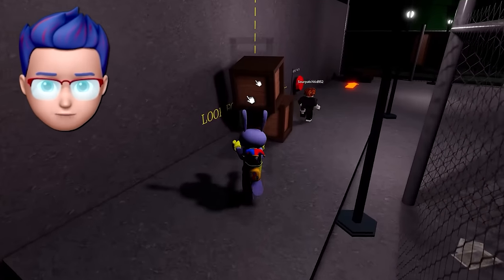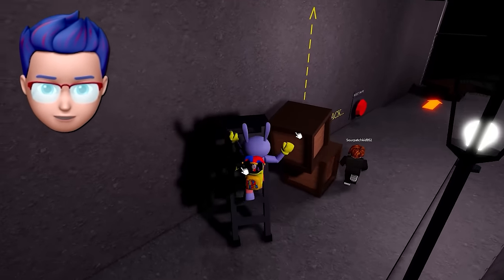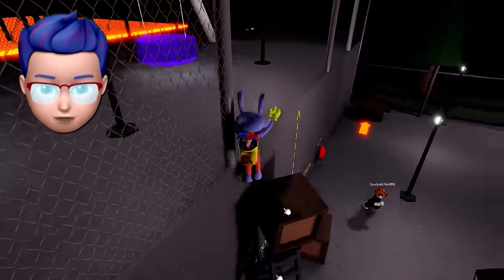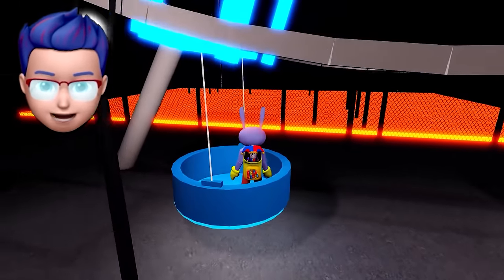So do I put the... I can't put the ladder on top, right? So if I climb the ladder and I take the block and I put the block on top of the ladder and then I jump. Yes! Nailed it!